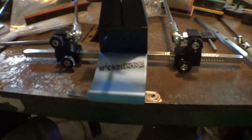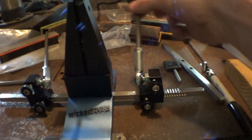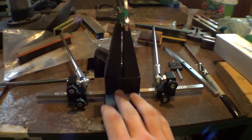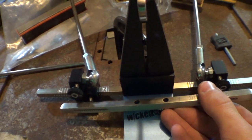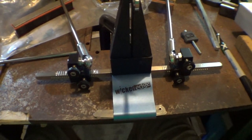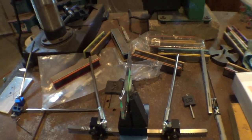I got the new arms, the nice pivot. Haven't tried it yet. With the riser, it comes with a new thingamabobber. The new one's quite a bit bigger. It seems like it's more accurate, and I'm hoping these will actually hold and stay where they're supposed to. But yeah, I'm really excited to give these a shot, so I will see how it goes.